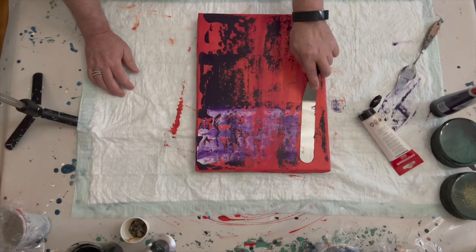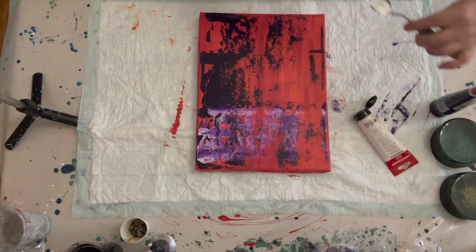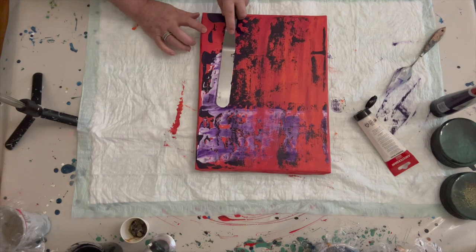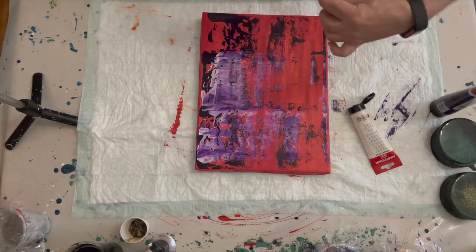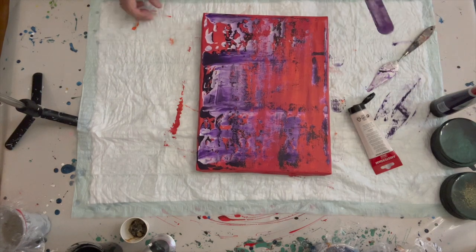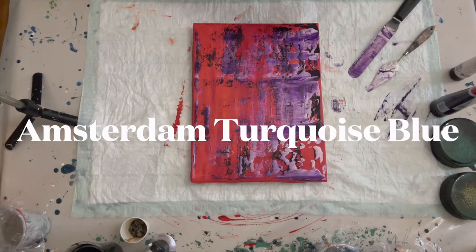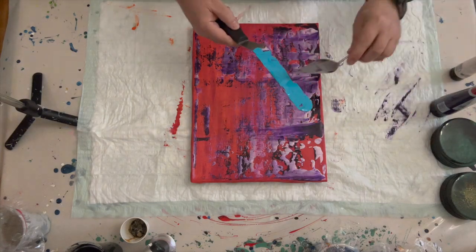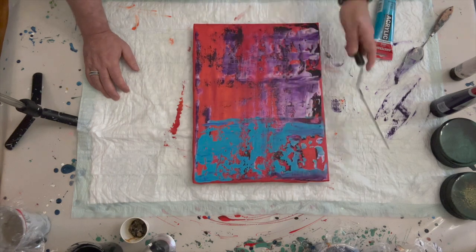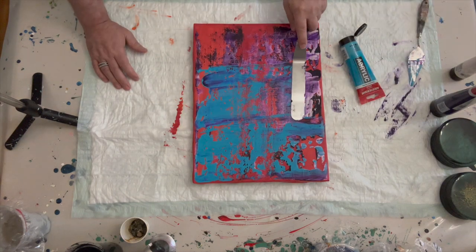One thing, now that I saw it here, that you should notice is that you don't need to clean the palette knife when you put on new layers of paint, but next time when you put on lighter paint like I just did here, I would clean the palette knife in between. It's not a big deal here, because it's actually the Amsterdam Pearl Violet that I'm using on top of a violet, so no harm done. But especially if you add some lighter colors to a dark color that you don't want to mix, or if you are at the risk of it turning brown or muddy, then of course you need to be careful to clean it after each swipe.